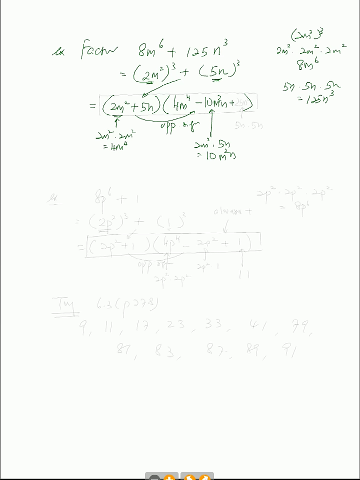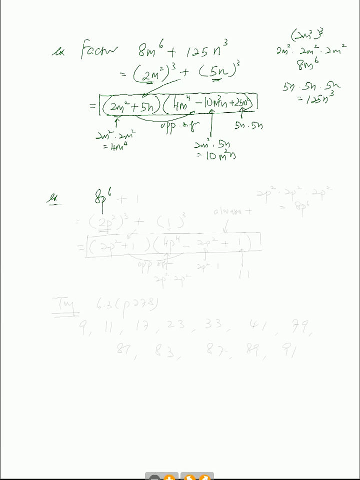So the cube formula takes a while. You do need to practice a little bit. Let's try one more, and then I'll get you to try some, and we can discuss the rest in class. So let's say you're given 8p to the 6 plus 1. Think of this as what cubed and what cubed. So you have to figure out the candidates.